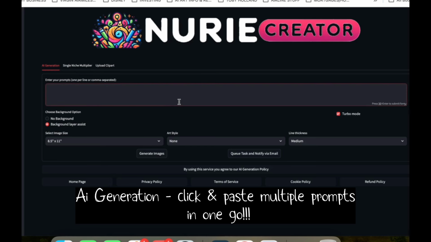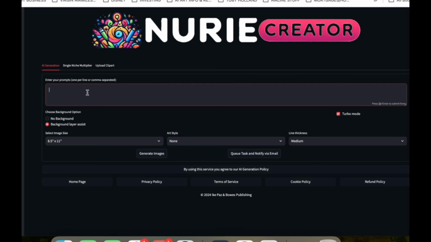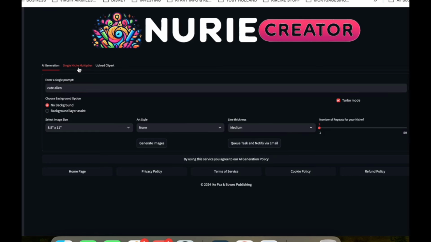And then there's the AI generation where you can actually put in multiple different prompts, and I've actually been asking ChatGPT for pretty much all of the prompts, even some of the single ones, because I've asked for example 50 different animals, and then I will ask for 50 simple prompts containing animal zombies or something like that, and you could use the free version of ChatGPT for that.